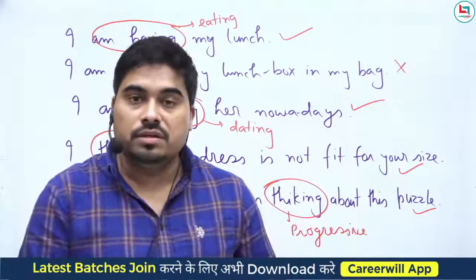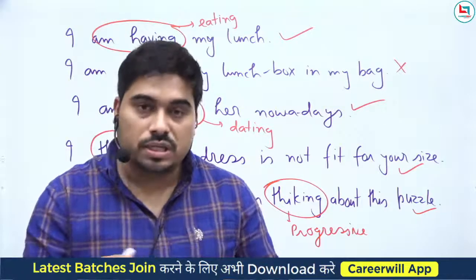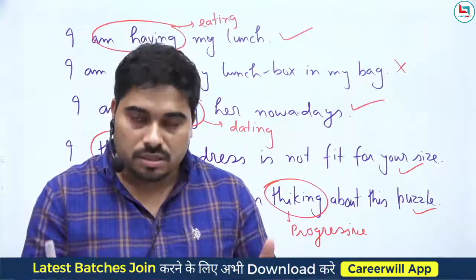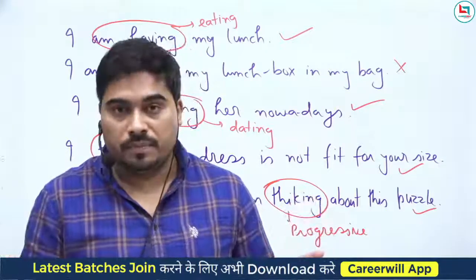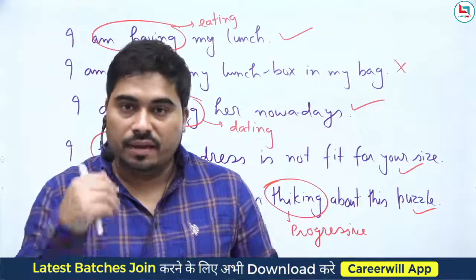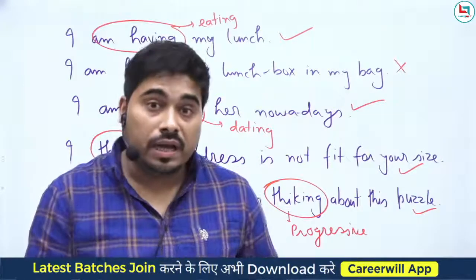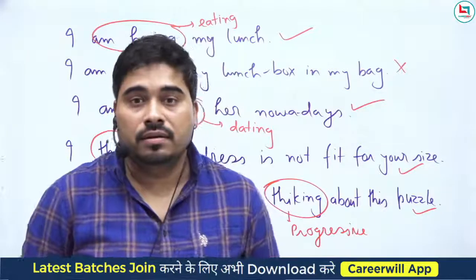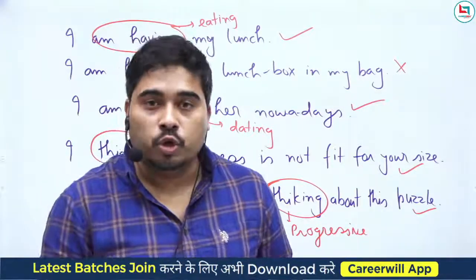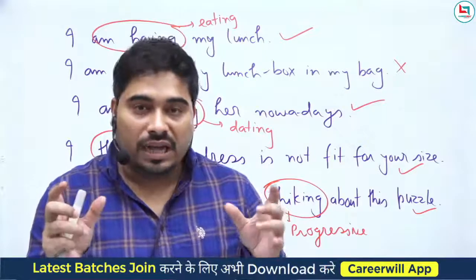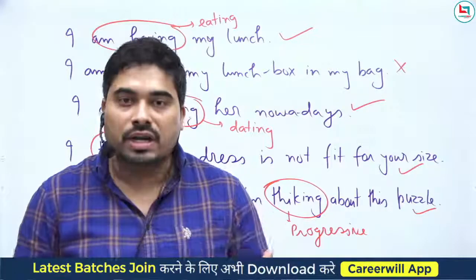And if you are using that ing form for that particular meaning, then using continuous form or participle form is absolutely justified. There is no problem in that, right? Like I love you, I like you, I wish you a very happy birthday. I am wishing you is incorrect, because these are emotions, and emotions are nothing but energy in motion, and the lifetime of a particular emotion is always short lived.